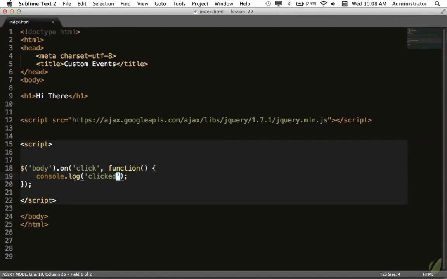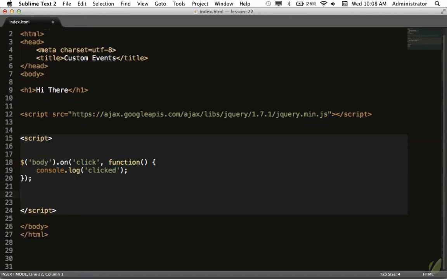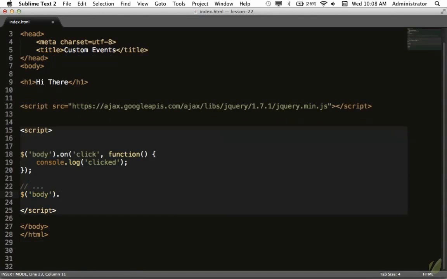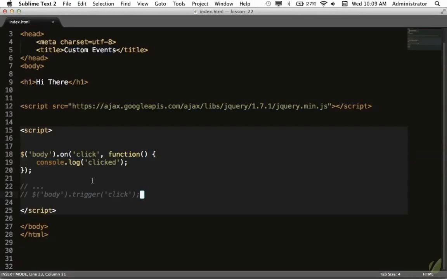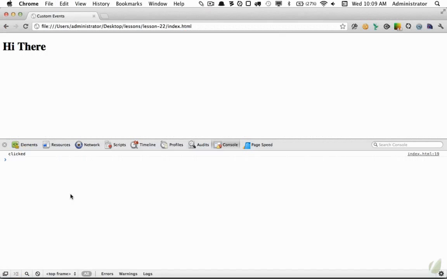Now, there are also ways to trigger events, and we haven't really gone over this just yet. But watch what happens if, rather than waiting for the click, we trigger the click's handler. So once again, later in the code, we grab the body, but this time we want to trigger the handler that is connected to the click event. So now watch what happens. I reload the page and we get "clicked" immediately. Remember, last time the handler would only execute on the condition that we click. So it's helpful to know that if we want to execute this code dynamically or without the user clicking on it, we can use the trigger method to instantly do that.